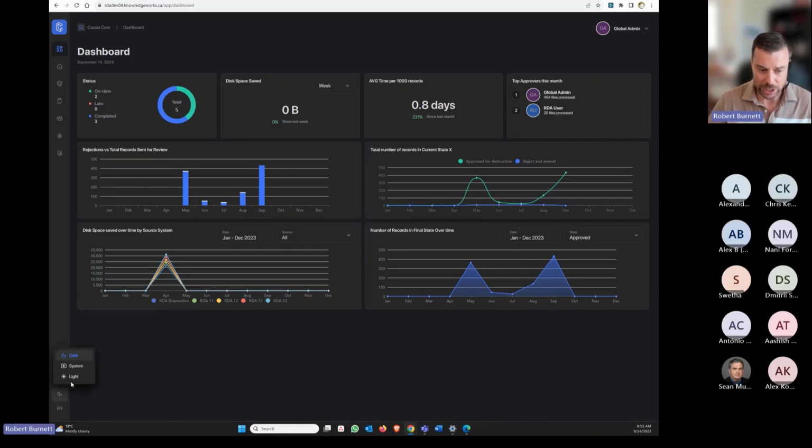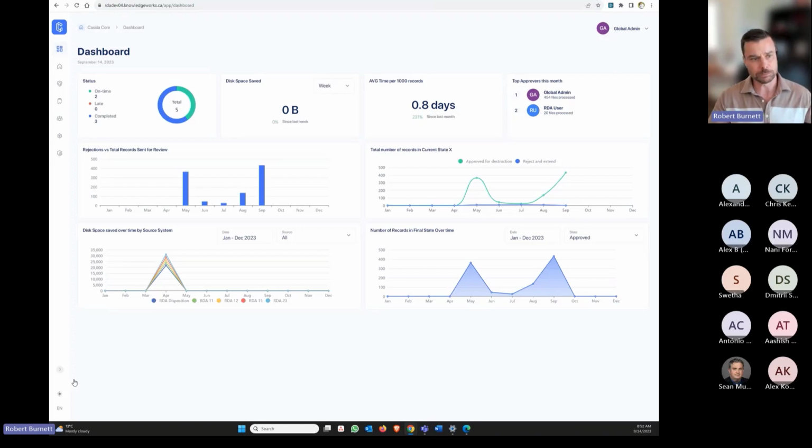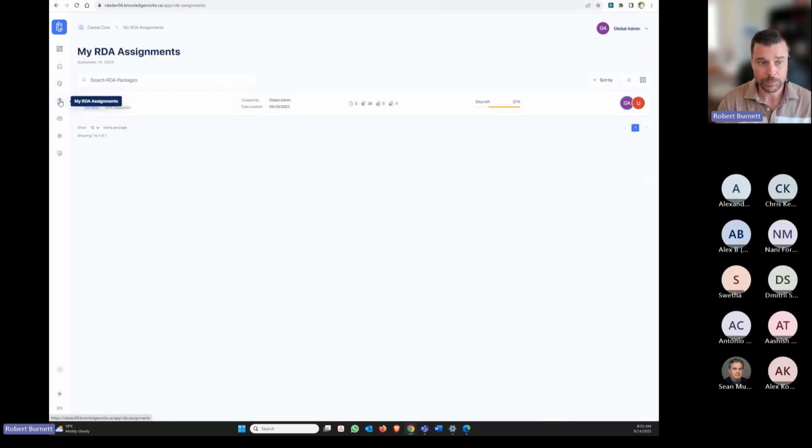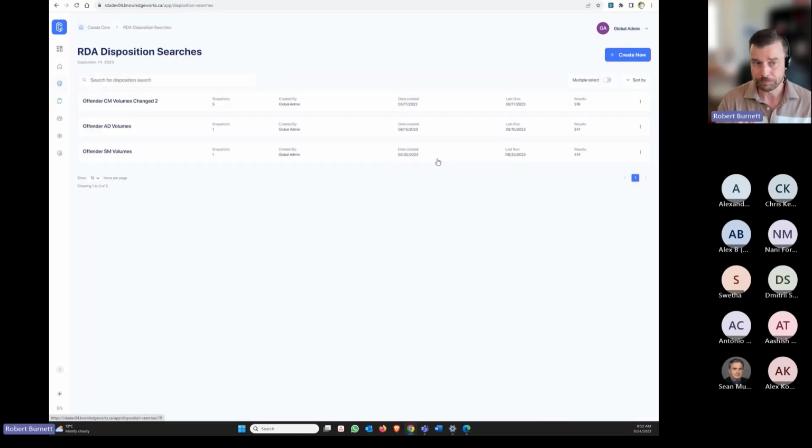Users have the ability to change between dark and light themes. You can build RDA disposition searches in here as well. Oftentimes, traditional Content Server disposition searches don't allow you to use certain metadata. For example, if you use something called a table key lookup that is a date value, you cannot build a disposition search using that field in Content Server.